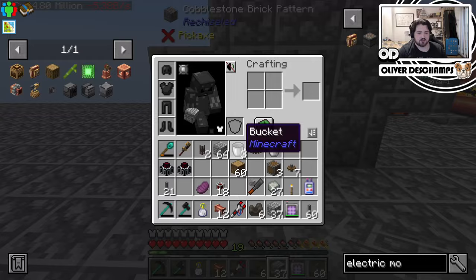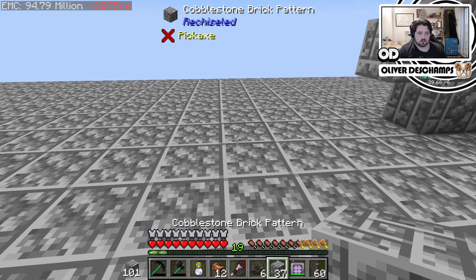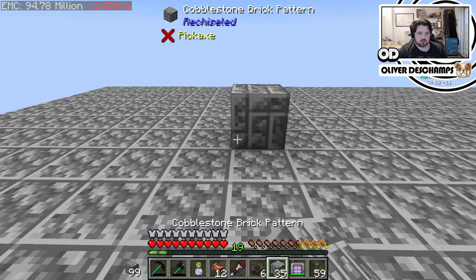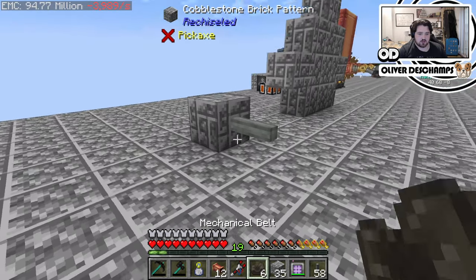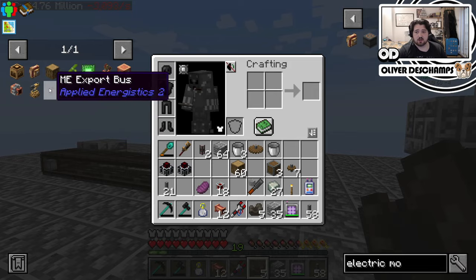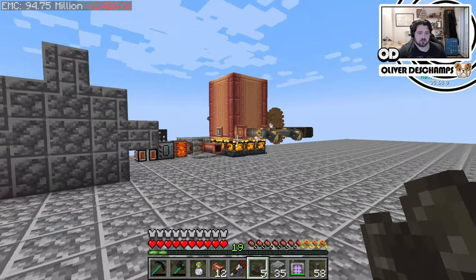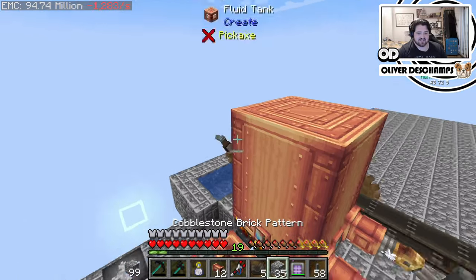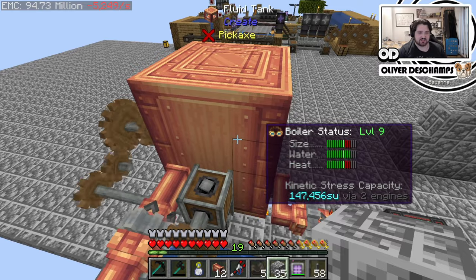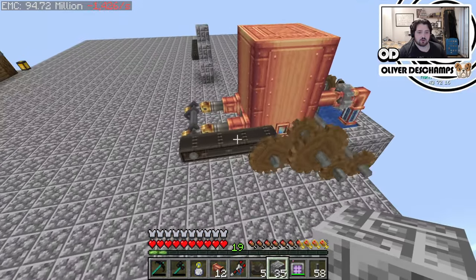We also still will need the shafts to maybe do a little something over here as well, because we still need to make those precision things. But yeah, this was quite productive. We've got uber speed water, which is doing wonders. We've made a level 9 boiler, and we've got it all pretty much self-running.